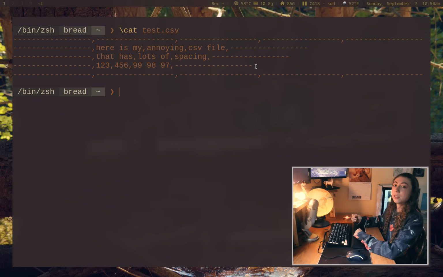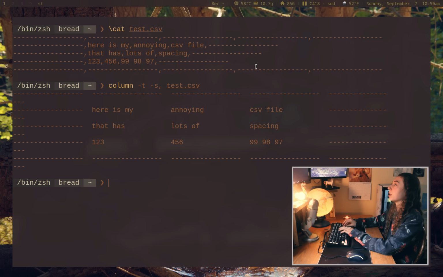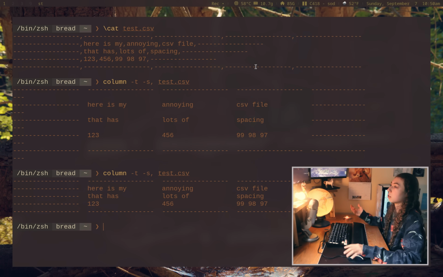But there is a trick you can do with a basic Linux utils command, the column command, and this will actually format it correctly. If you use the -t flag for table, the -s flag for a separator, and give it the separator value of comma. And now if I run this again, you'll see it actually displays properly. And if I zoom out a bit, it will look completely proper there. So this is pretty useful in a pinch if you happen to have a lot of CSV files that you want to just quickly get a glance of what's inside them, but still have that correct spacing.